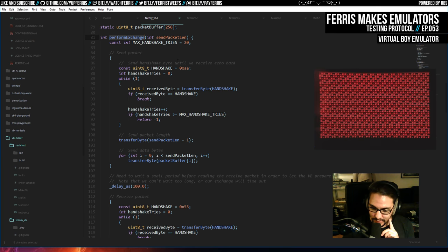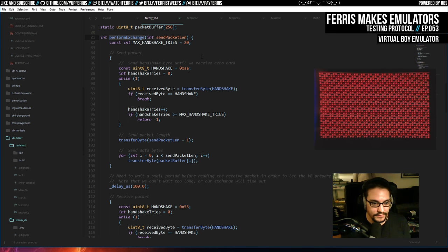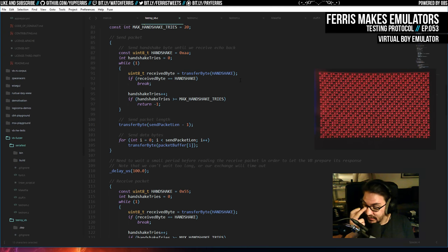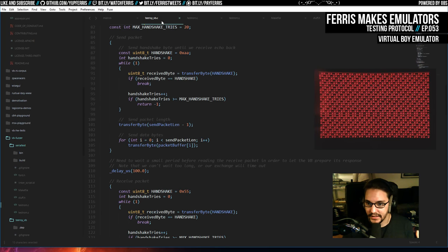I also, as I was playing with this, learned a bit more about the different kinds of conditions that caused failures, like if I turn things off or did different things. I made that work, but I also played around with ways that this could fail. One that I found in particular was that sometimes after a certain number of packets, things would get stuck, especially as I adjusted the test ROM a bit.